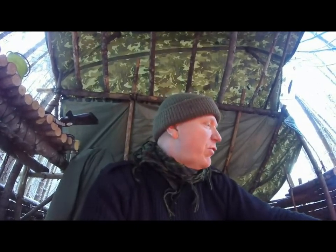That's pretty much my epiphany so far with the cold weather. The combat sweater at -2, with just a t-shirt next to a fire is fine. If I was to be away from the fire, I'd have to put my jacket on. I put the smog on, and it makes a huge difference with the neck. It's almost like wearing another sweater. It's pretty handy. So that's about it so far.